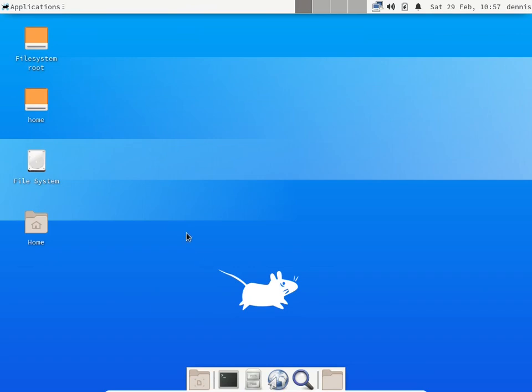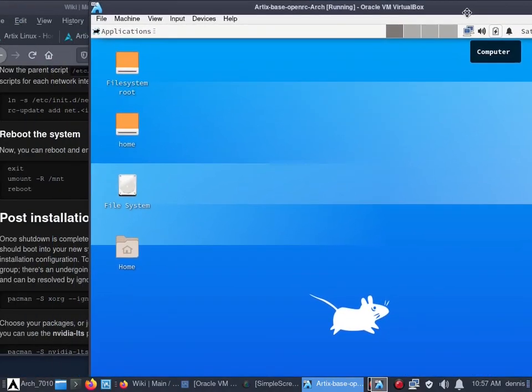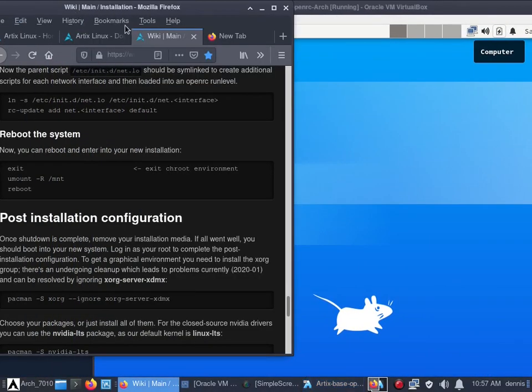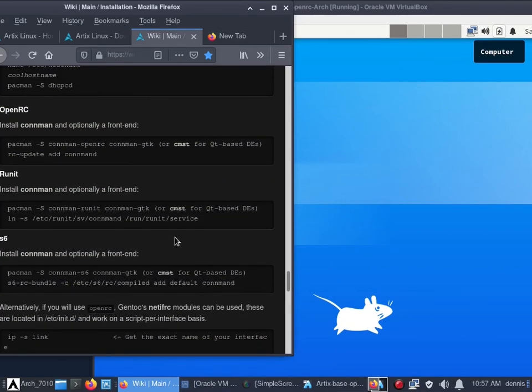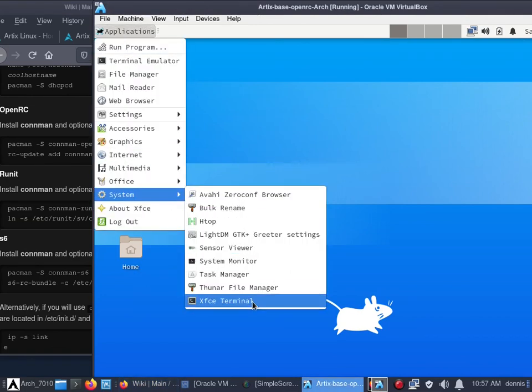Well, I tell you what, I learned something new, a new way to install Artix Linux using Artix Linux. We learned how to use labels for our disk instead of just numbers. That was pretty nice. Would I recommend this for the average user? If you can install Artix Linux, you'll have no problem with this. If you don't have a problem with just following a guide, you won't have any problem with this. And in the end, you will end up with a system that's bare bones and ready to accept whatever you want to put on it.